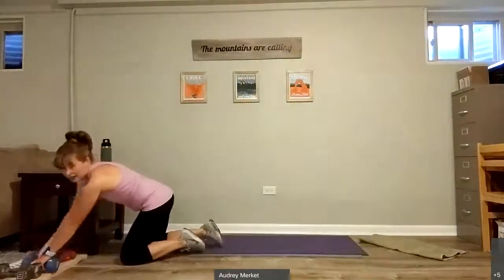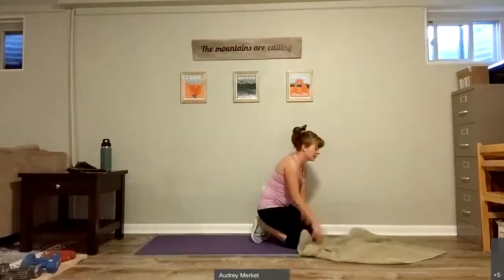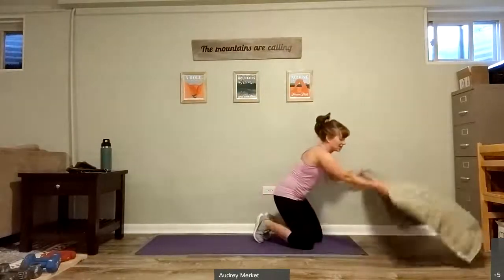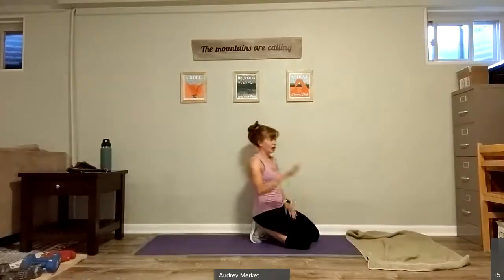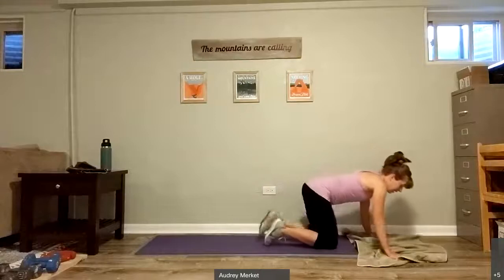Nice. All right, we're to the last exercise in the circuit. We're going to be doing what I call a wash on, wash off with that glider or those towels or whatever it is that you have. So, this is another plank move. I have to set my towel out so it's as wide as it will go. And put one hand on each side, okay?